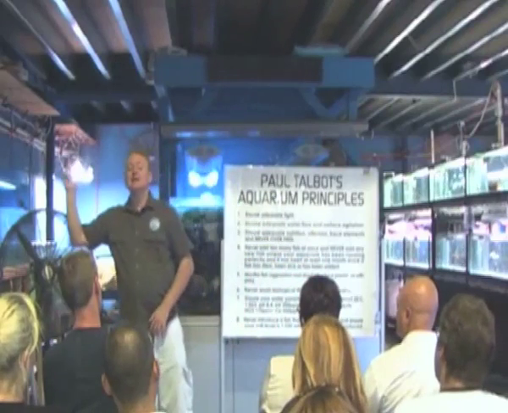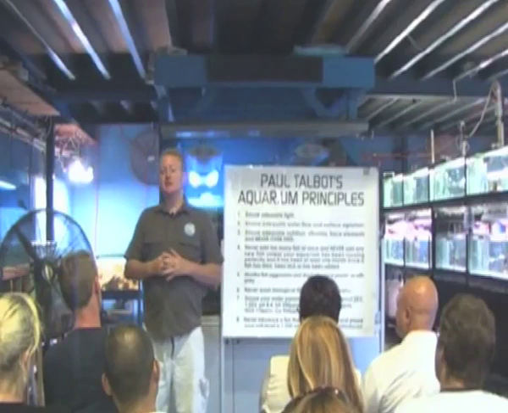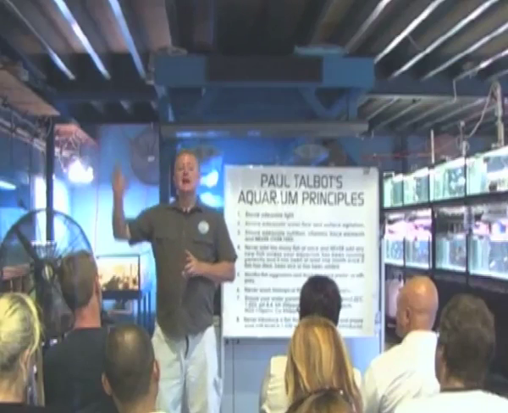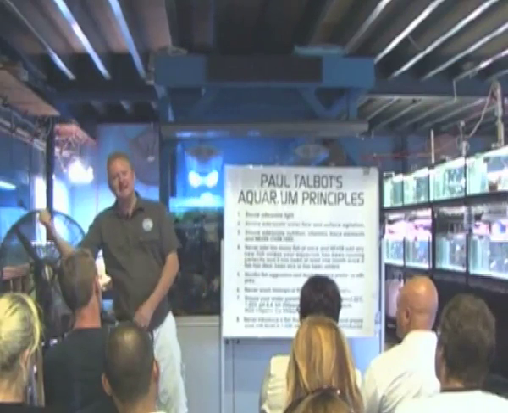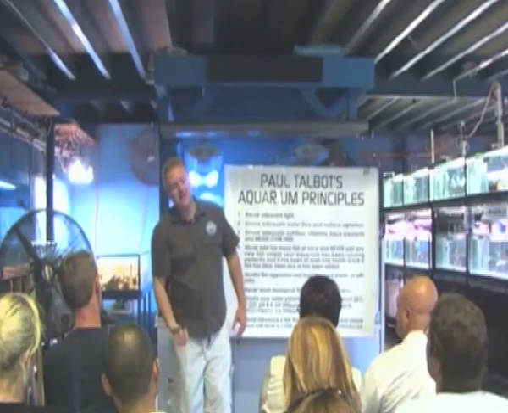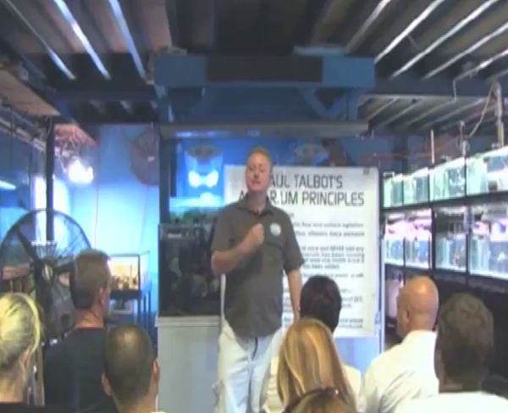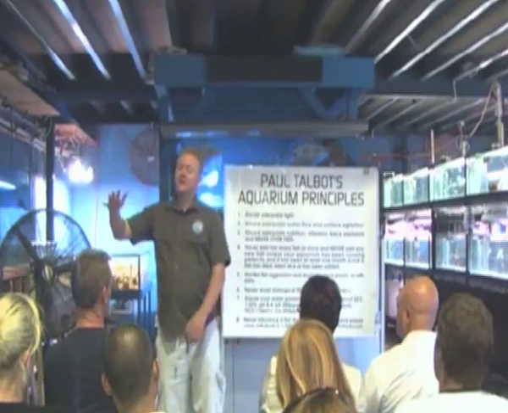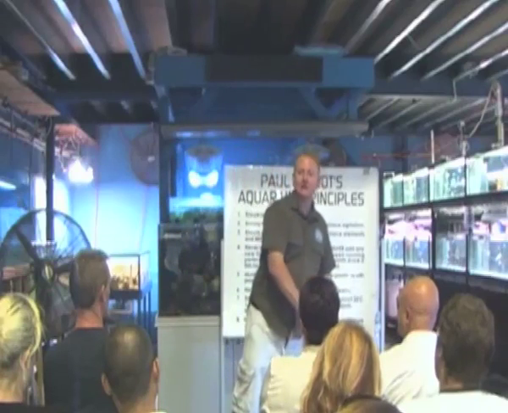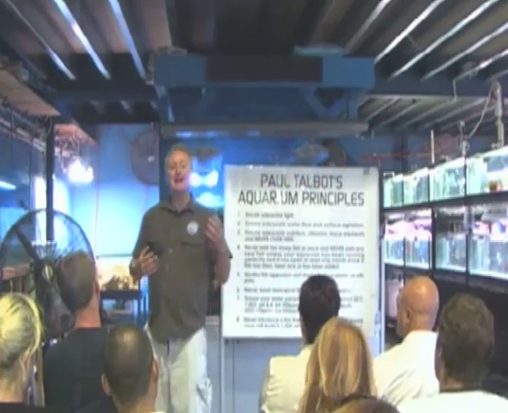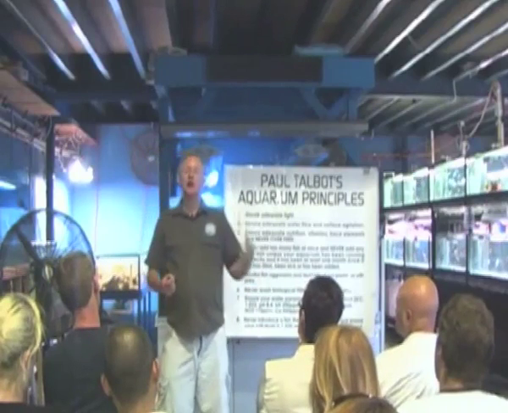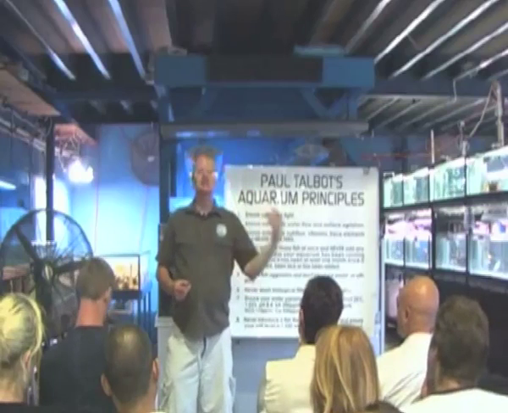Because the sun is about 5,500 Kelvin. And so that's what beams down onto the land. Then as soon as you start going under the water, you start to lose a lot of the colours in the spectrum. So red is gone after about 3 metres. Then as we go further down, more and more colours are lost. So therefore the colour, or colour temperature, or Kelvin rating of the light that the corals receive changes.